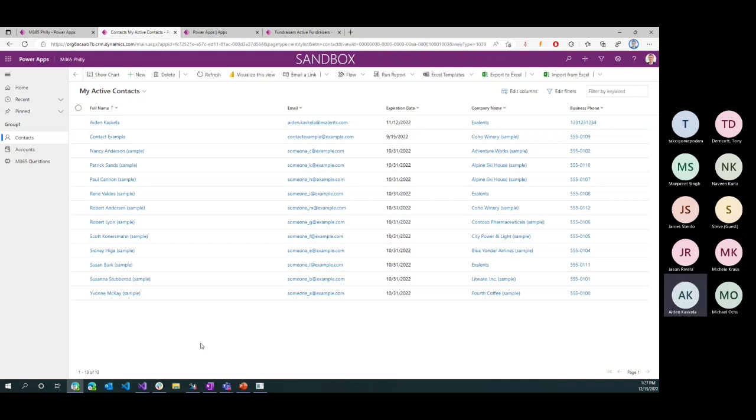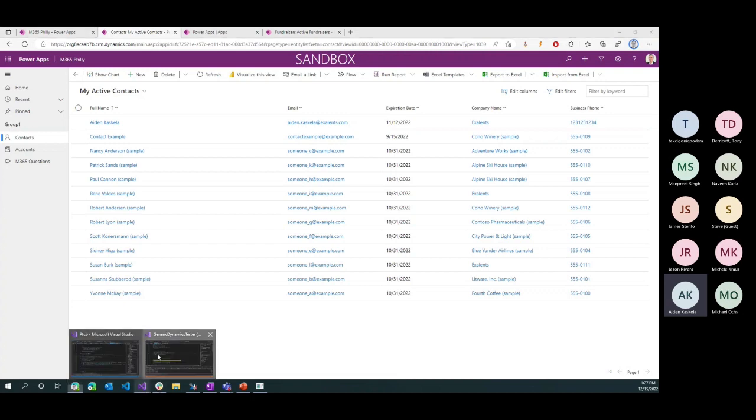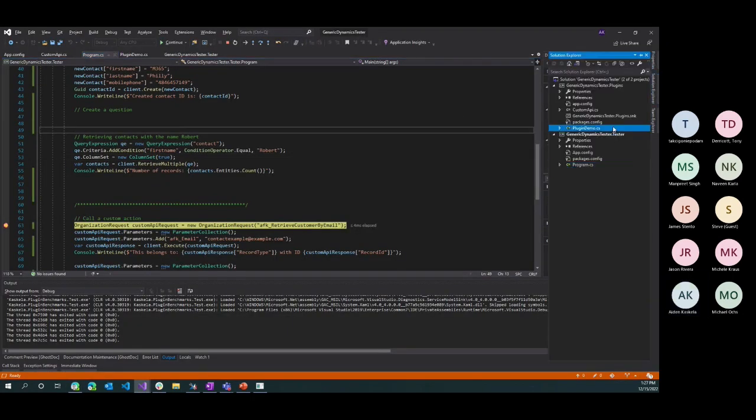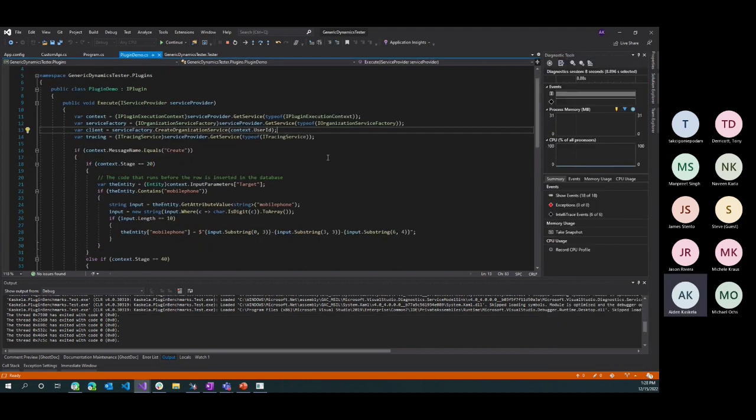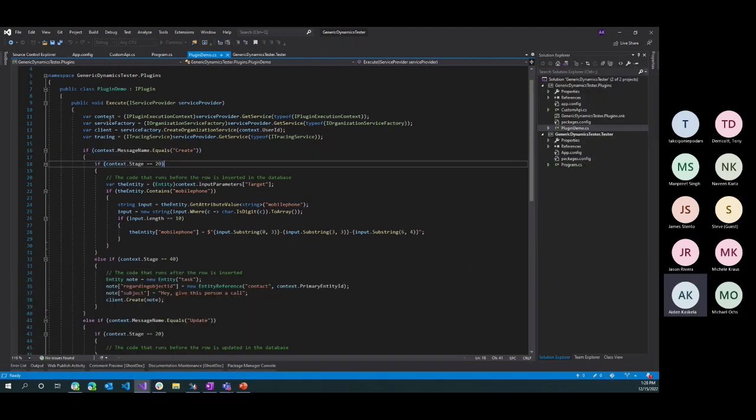What I want to take a look at now is the automation, plugin automation. And I have a simple plugin set up. I've already created this, where the plugin class implements IPlugin, and there's just one method, the Execute. From that parameter, you can get hooks back to Dynamics as the caller. It also lets you do things like tracing and stuff like that.